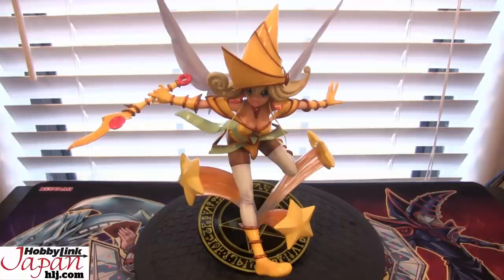You have to be careful with that kind of stuff, and I feel like I should point that out. So in the end, what do I think about this figure? Do I think it's worth getting? Yeah, I think it is definitely worth picking up if you want to get the different Magician Girl figures. I see why we keep getting Magician Girl figures — obviously we all know why we're getting a lot of those. The quality is great on this figure. But it's like the same problem I had with Apple Magician Girl — it's cool to see figures for these new characters, these new cards, but I would still really like to see some more of the more iconic Yu-Gi-Oh! monsters out there.